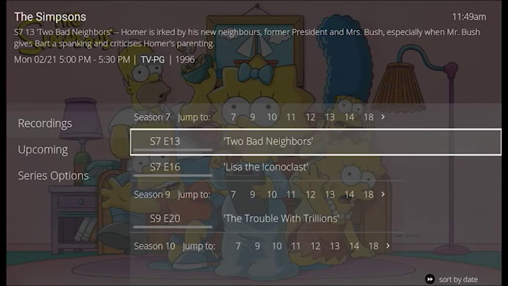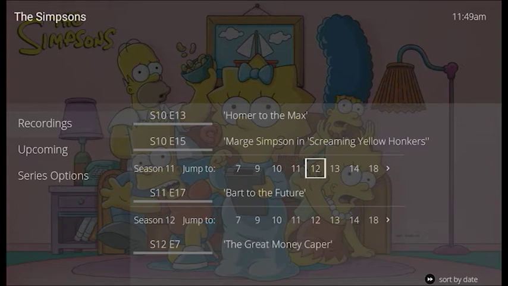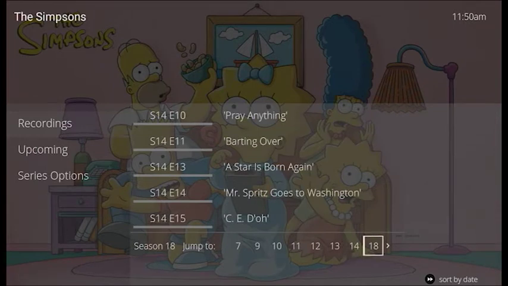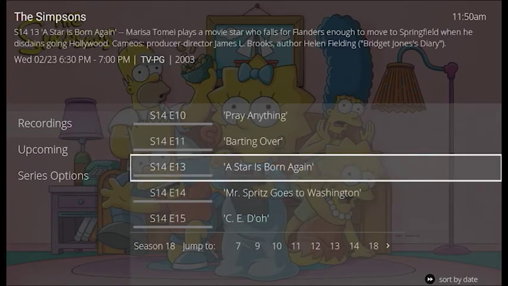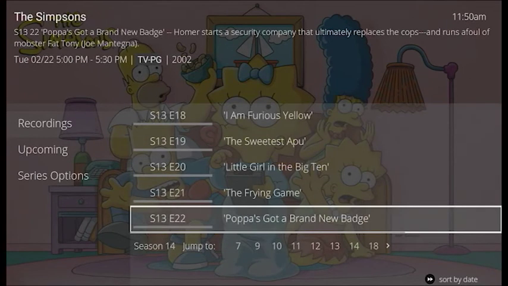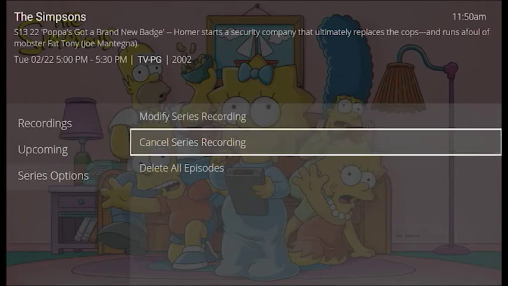In this specific example of the Simpsons series recording, you can see that we have 45 episodes recorded. It would be a pain to individually have to delete every single one of these. So instead of canceling the series recording first and having to individually delete 45 episodes, we will show an example of using the Delete All button and how it quickly and efficiently removes the series from your cloud DVR.